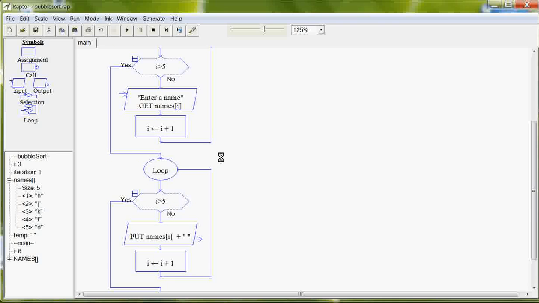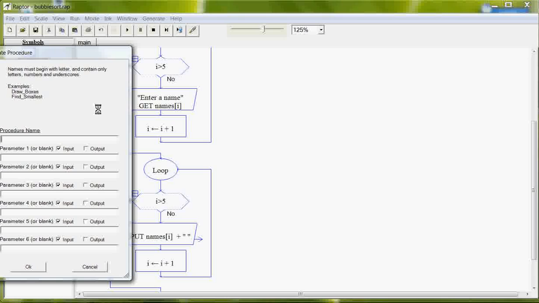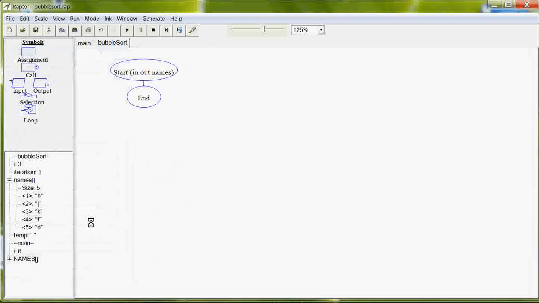We will need a call to the procedure that does the bubble sort, and that's the part we're interested in, so that's what we're going to add. So I'm going to add a procedure here called bubble sort that'll have the logic in it to perform a bubble sort. It's only going to need one parameter, and that is the array called names, and it's both input and output. It's coming in the order that it was input, but it'll go out in sorted order.